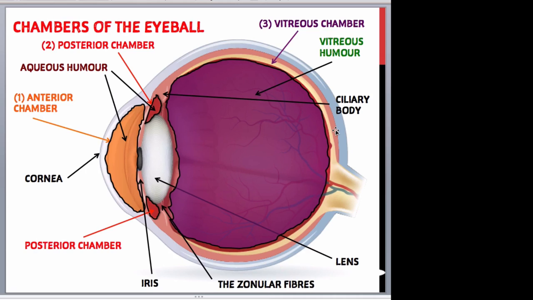If the vitreous humour shrinks, as it does in older persons, the retina can become detached from the choroid and needs to be reattached using a laser. Unlike the aqueous humour in the anterior and posterior chambers, the vitreous humour does not undergo constant replacement — it is formed during embryonic life and consists mostly of water, collagen fibres and hyaluronic acid. It also contains phagocytic cells that remove debris, ensuring the vitreous humour is clear for unobstructed vision. Collections of debris may cast a shadow over the retina, creating the appearance of specks of dust darting in and out of the visual field — these are called floaters or vitreous floaters, common in older persons and normally harmless.